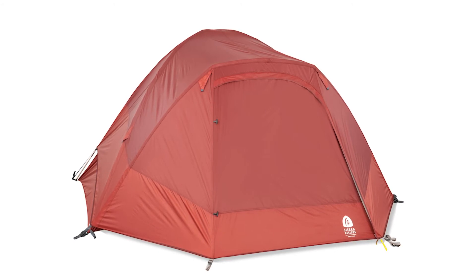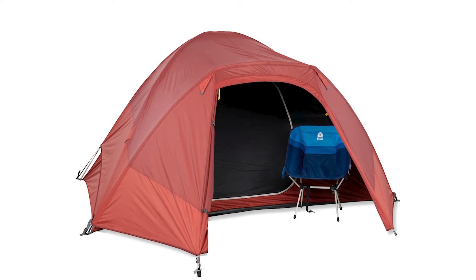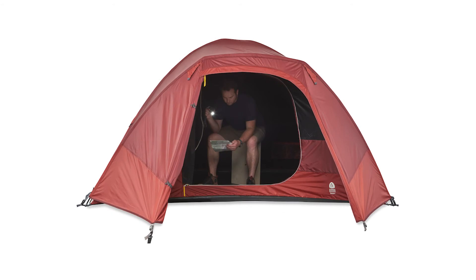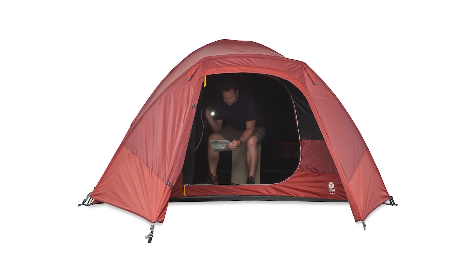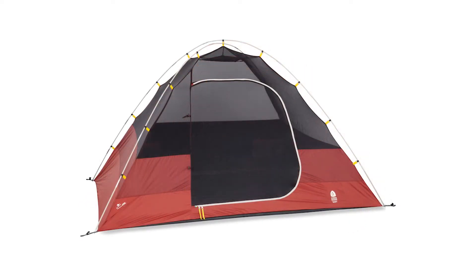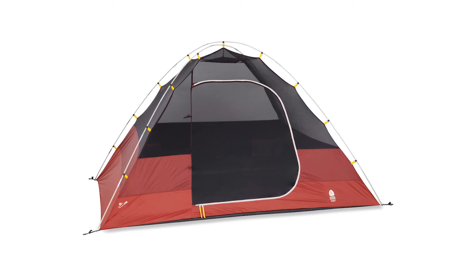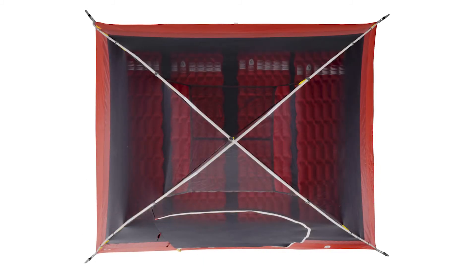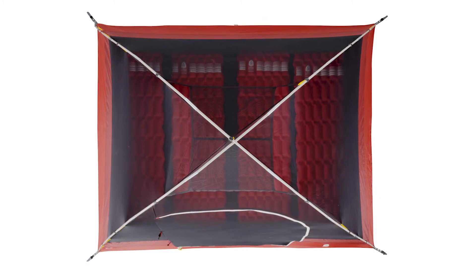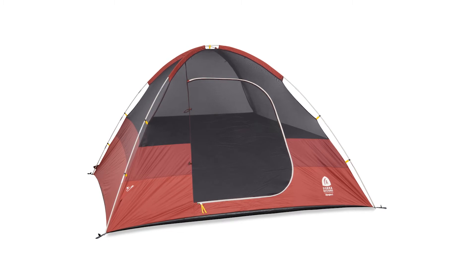Sierra Designs also has two brand new tents for spring 2022. First, the Alpen Glow four- and six-person tent. Not a morning person? Love a midday nap? The Alpen Glow is the tent for you. It's Sierra Designs' first blackout tent and features a new Twilight Tech fabric which blocks 98% of the sun's rays, keeping the tent cool, dark, and comfortable. With a massive 63 square feet of interior space and another 19.5 square feet added with the vestibule, this tent is a great addition for your car camping setup.